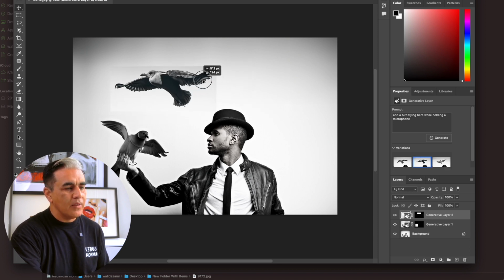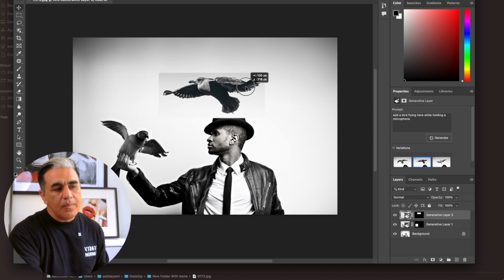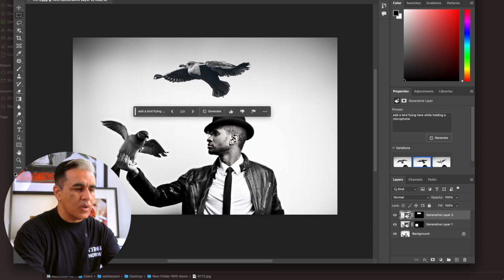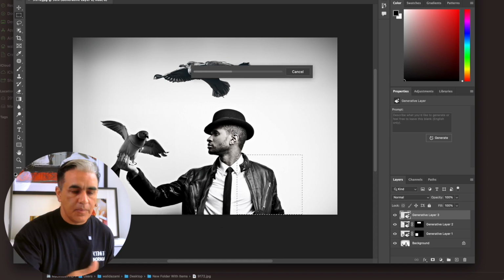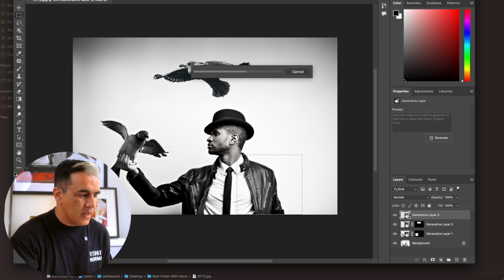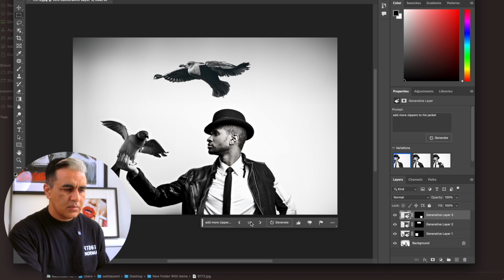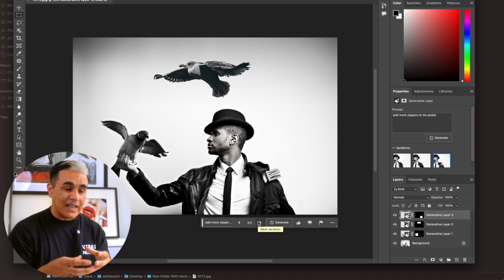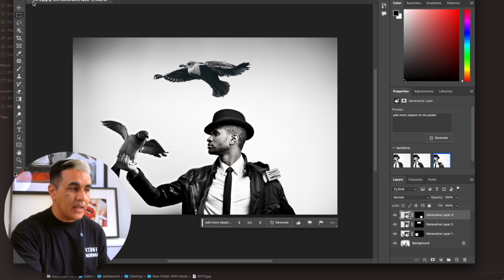And see if you can move it around. Yes, you can. But see how the generative AI in the corners of this new layer, you can't move it everywhere. Yes, you can remove the background of that part. So let's do that. And one more quick thing: add more zippers to his jacket. I understand how this is going to be very effective for photography and for graphic design. I mean, damn. And this is like at the infantile stages of what Adobe's giving us. So kind of great, kind of scary.